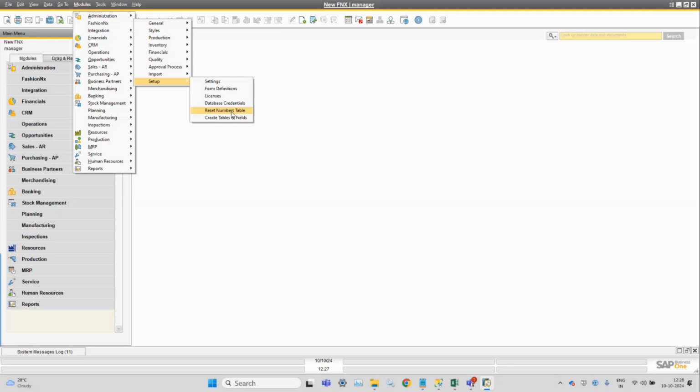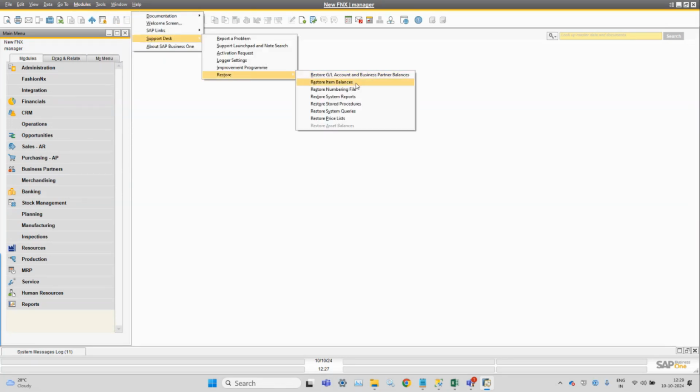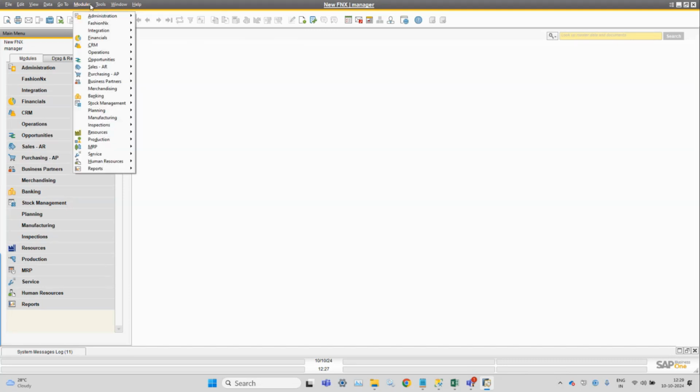When you do this, the numbering of the master tables and transaction tables gets reset, similar to the numbering file functionality in SAP. For FashionNX also, reset number tables is available, so we can run this. When we run this, it will check all the tables and reset the number tables as well.